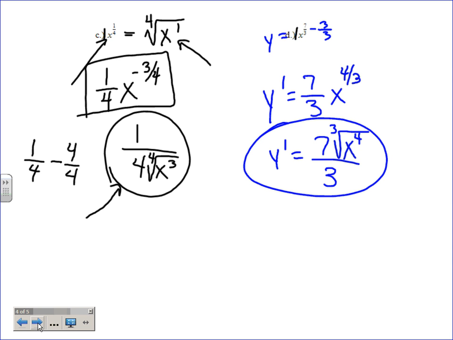Well, if you're looking at the one above, the 7/3 x to the 4/3, I would probably suggest not leaving it that way because of what we will be doing later. I would say it's not technically wrong, but you might as well get used to rewriting it this way, because that's what you're going to have to do at some point. So might as well get good practice. At some point, is it here?